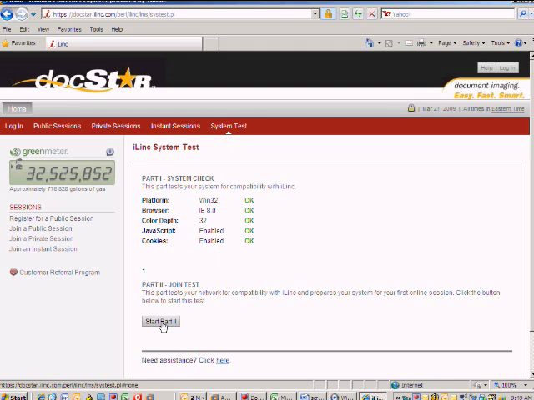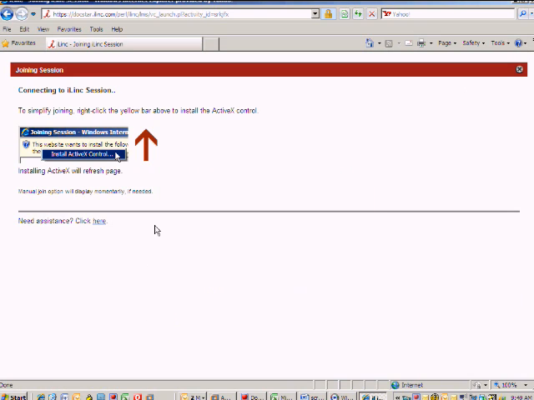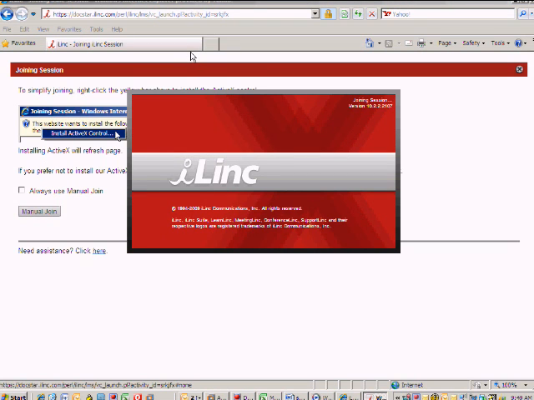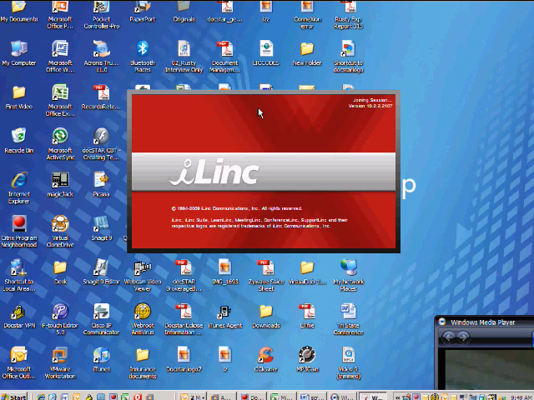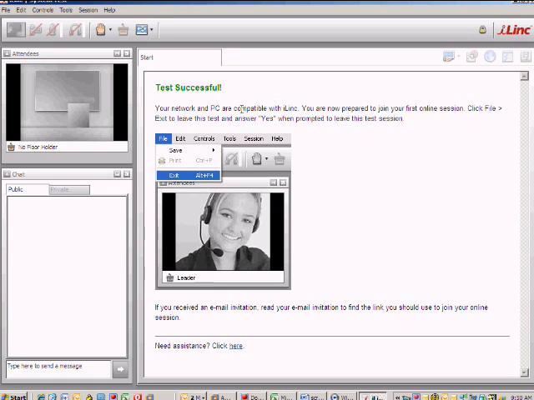If you'll click that button, check the top of your browser. It may have a yellow box asking for permission to load a small piece of software. If so, just click there to give permission. It will load the software, then give you back a screen telling you that you have successfully tested and loaded that piece of software. At that point, you should be all set. You may close this browser window, and then you'll be ready for our call.